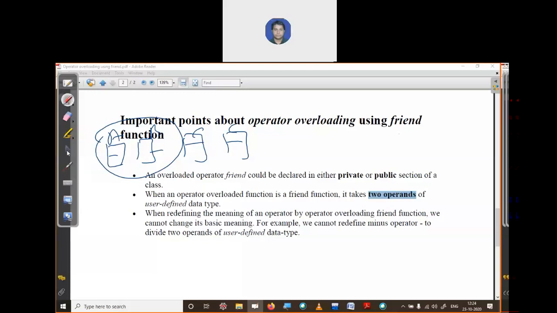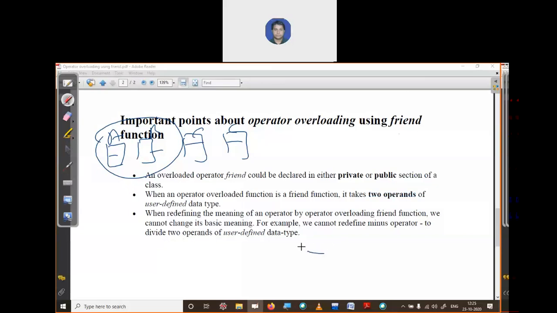And the last point is that when redefining the meaning of an operator by operator overloading with a friend function, we cannot change its basic meaning. For example, we cannot define the minus operator to divide two operands of a user defined data type. What is the basic meaning of the operator?